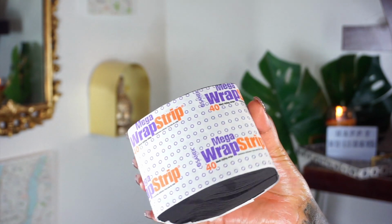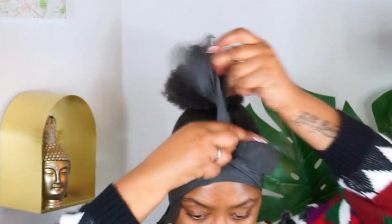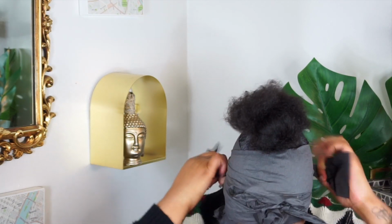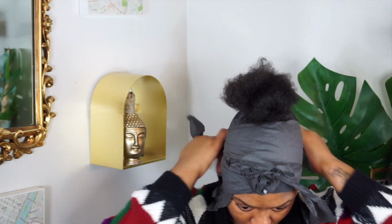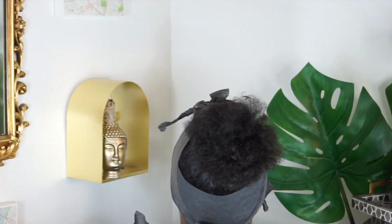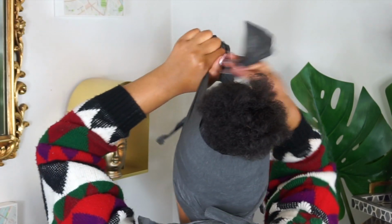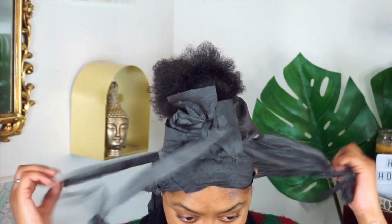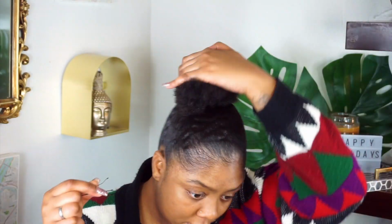So I'm going to be using my Mega Sanex strips instead of a hair scarf today to tie my hair up. So I'm just going to do that a few times going forward. I'm going to also make sure that all of my hair is covered. So you'll see me use a Sanex strip in the very back of the hair right here. I'm going to use that and just tie it up so I can ensure that everything is nice and protected. After I get from under the dryer, I'm going to take all my Sanex strips off and finally add my bobby pins.